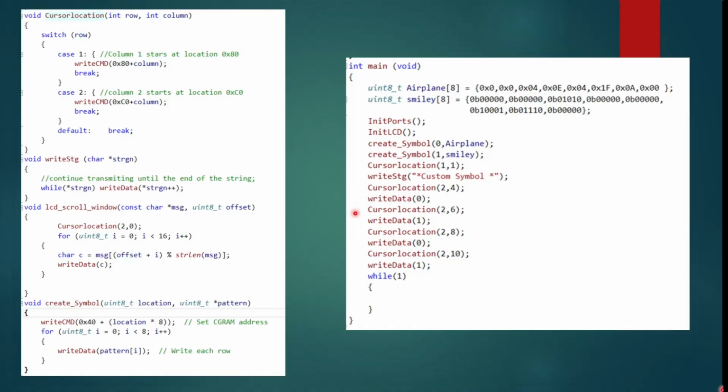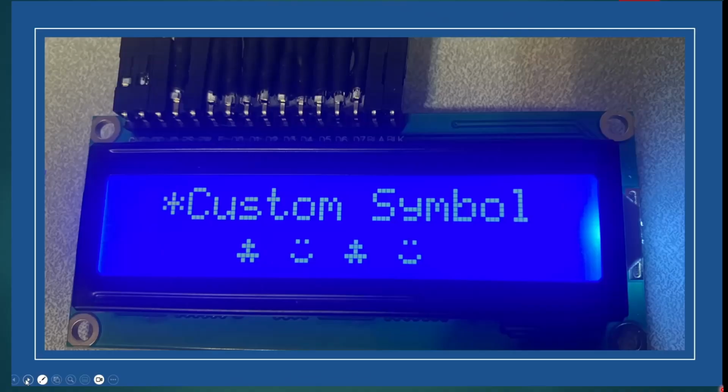Next, we move the cursor to the right 2 positions, and then we're going to display the symbol that is stored in location 1 on the display, which is the smiley. Then we move the cursor 2 more positions, and again we display the airplane once, move to position, and the smiley once more. So let's see what's the output.